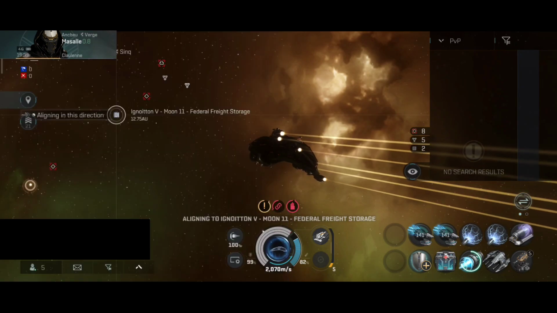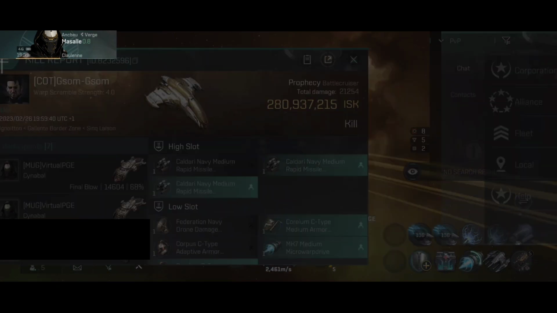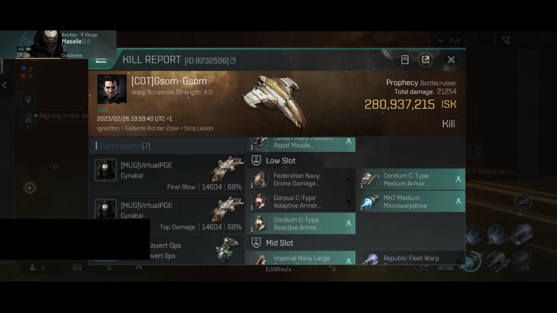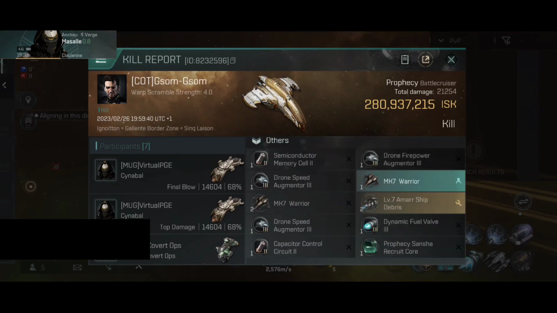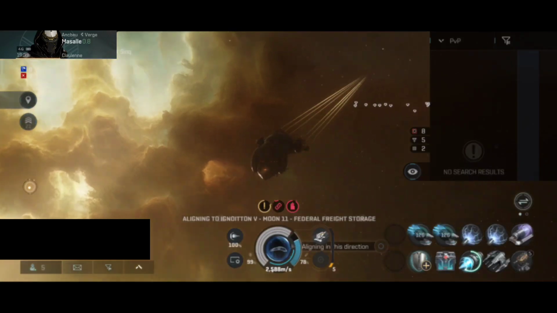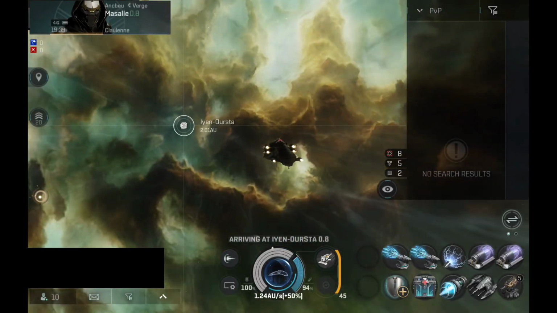And of course, salt, that's the actual thing. What's been happening? 280 million, looks like a PvP Prophecy as well. Let's go to the next target.